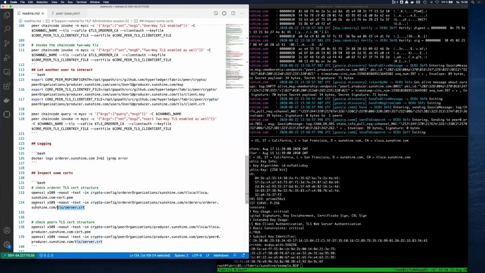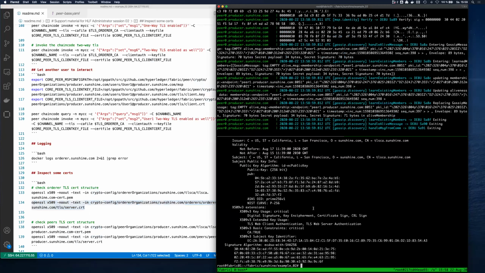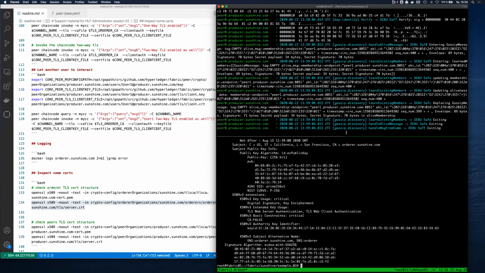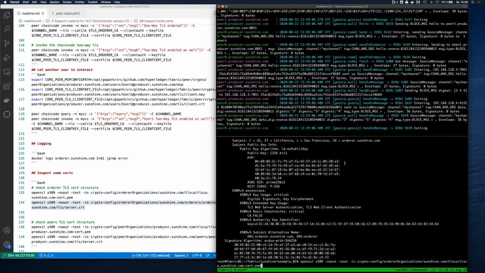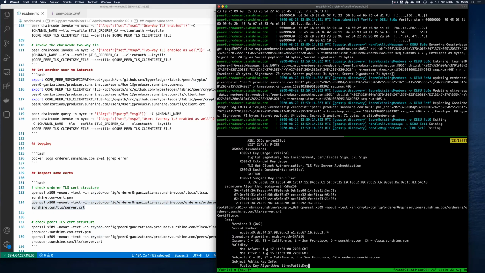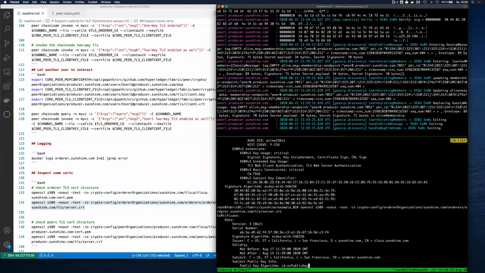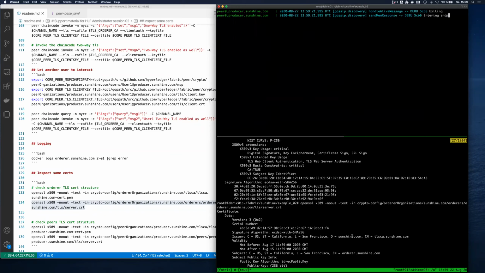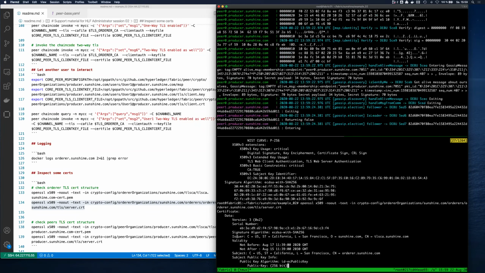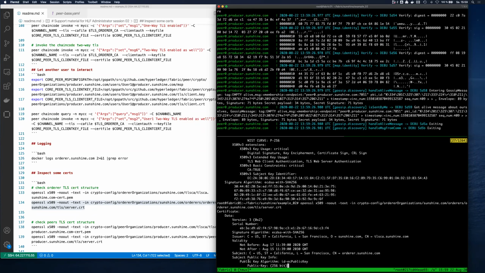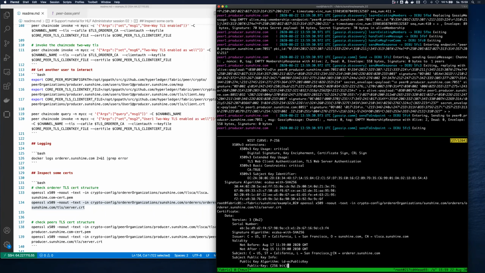And with this command you can check this as well. And you see here, this is the Aurora server certificate. And you see here the root certificate, the issuer, is the TLS sunshine.com. But the subject has another common name.